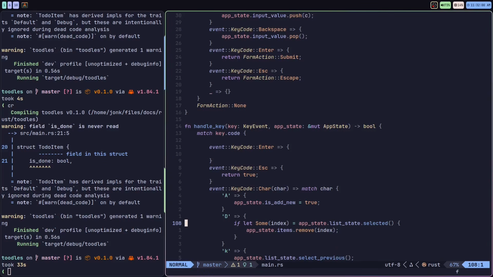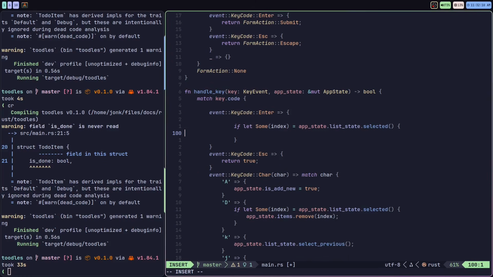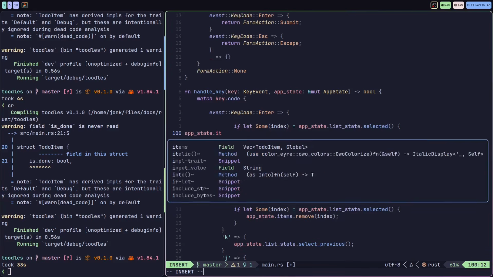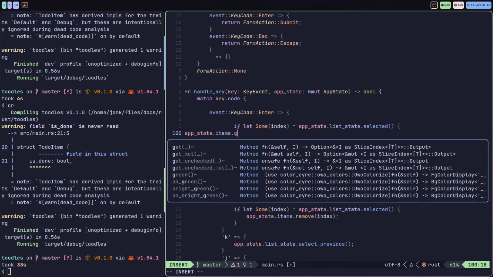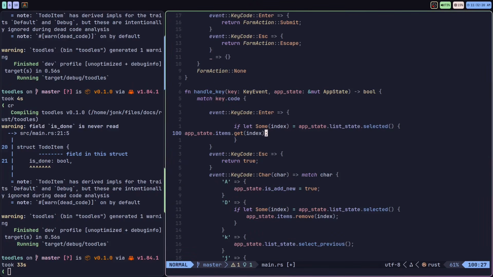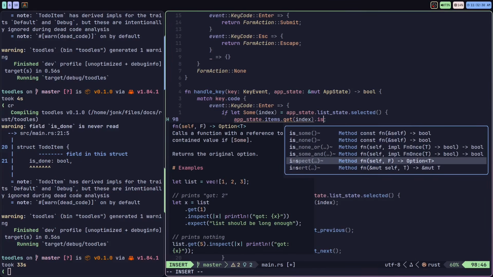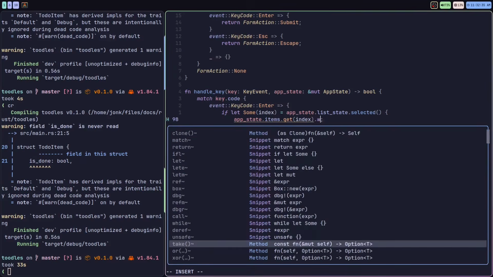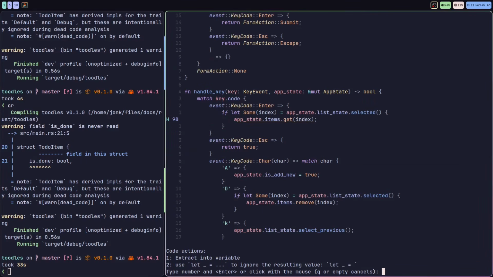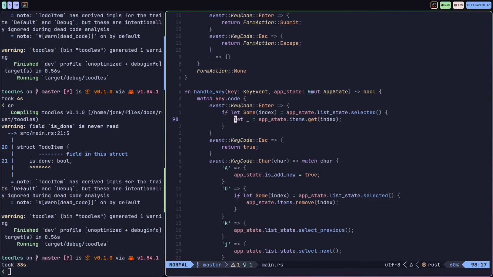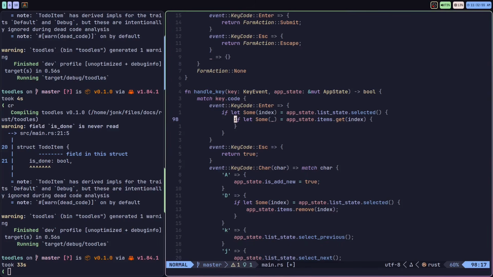So I can actually get the selected to-do item. I can call app state items. Oops, items. Is there a get at index essentially? That returns an option, so we'll break that option down. Can I do is with? I think there's a with. I'll turn this into an if let Some. Put that there. Change this to replace with an if let.